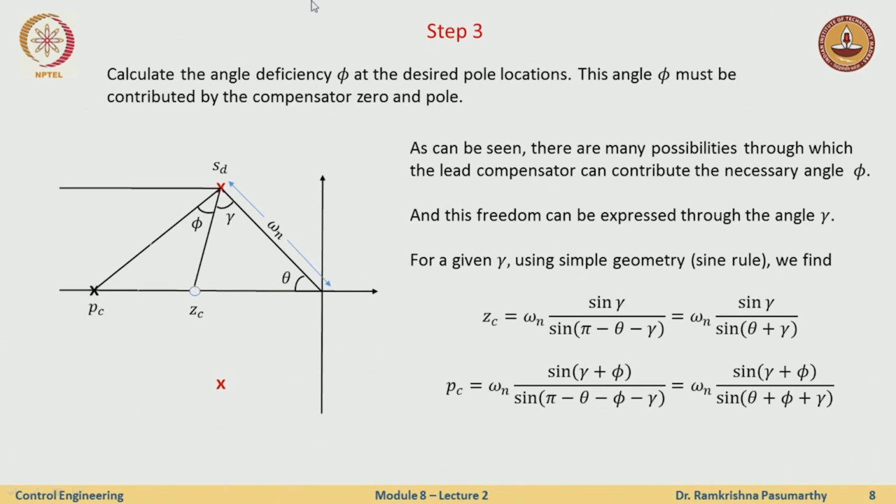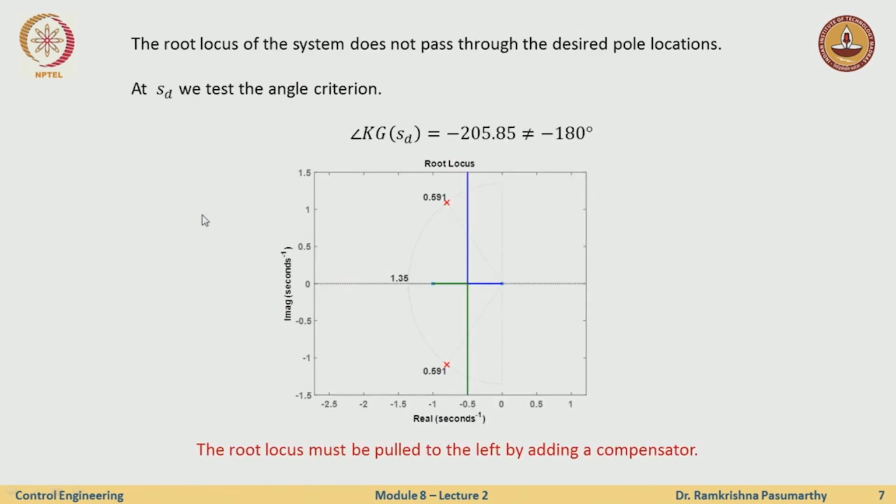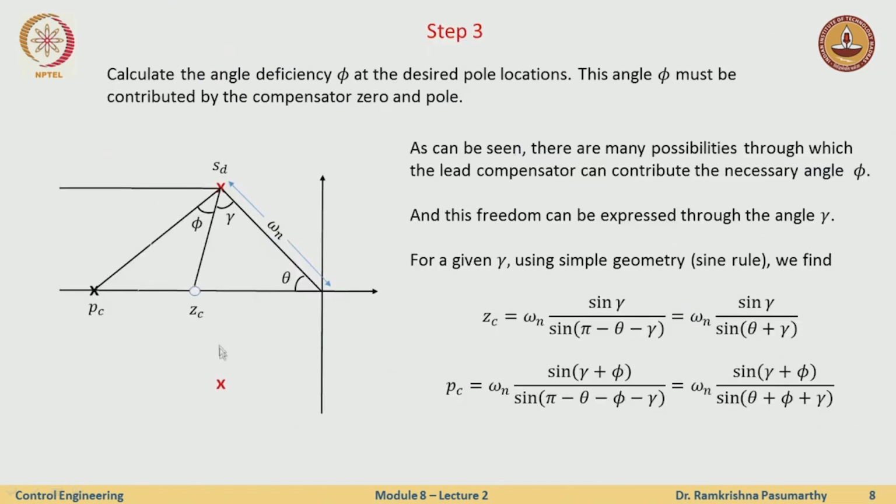Now what changes when we have this pole here? First, let me just say that this is at some arbitrary location zc, and pc is some arbitrary location. What I know is just the phi. This I have already computed from here, that the compensator should provide an additional angle of 28 degrees with this formula. It was also done in the previous lecture. So I know this, 28 degrees something. This theta is cos inverse of the desired damping.